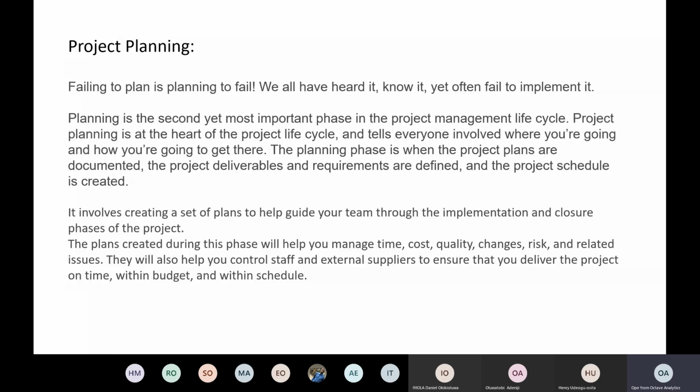Now you broaden those plans. So the project initiation and the planning phase fit very seamlessly together. They're almost into each other. In the planning phase, you're also broadening your project deliverables and your requirements. You're making them well defined. You're coming up with your detailed Gantt chart, your detailed project schedule.